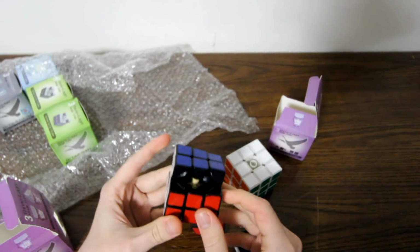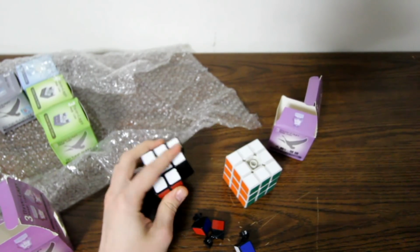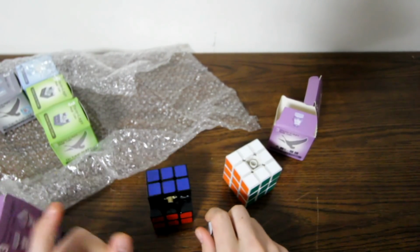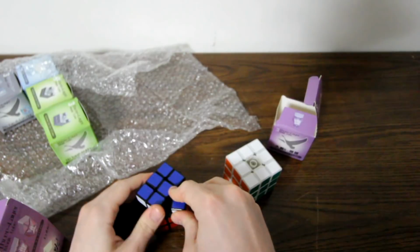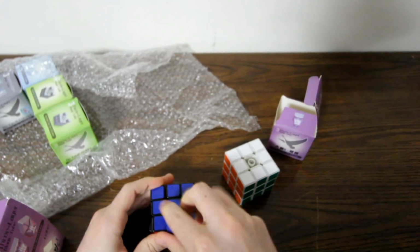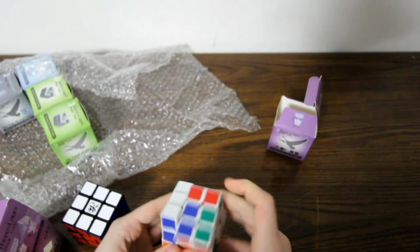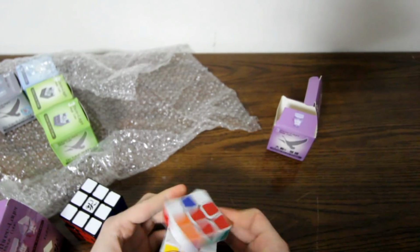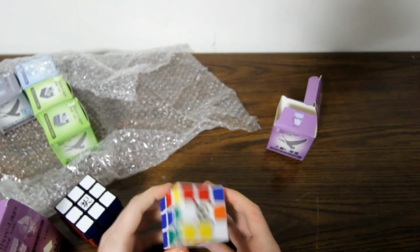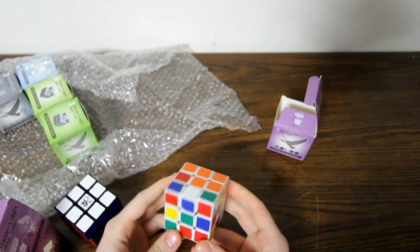A lot of them had this sort of more tan core, but that wasn't a 100% accurate way to tell if it was old plastic or not. The switch did not seem to happen at the same time, like with the screws in the 2x2, which so far has seemed to always prove to be old plastic. So there's the black one. The white one isn't quite as nice, but it still has a much smoother feeling than most modern speed cubes.